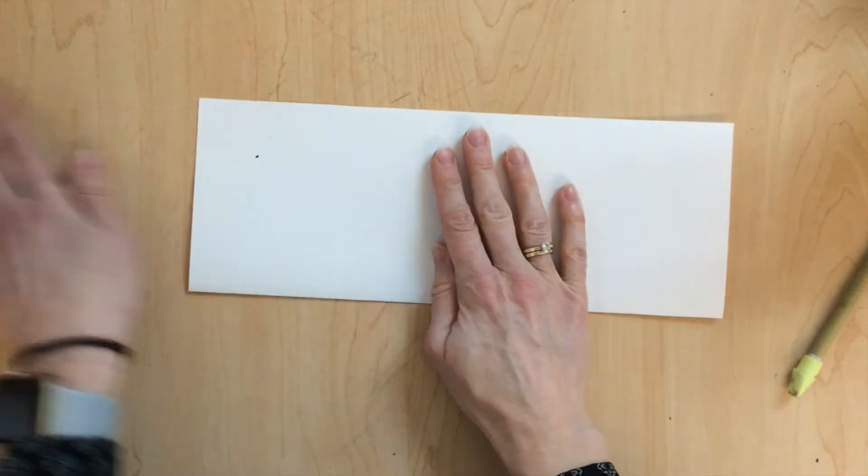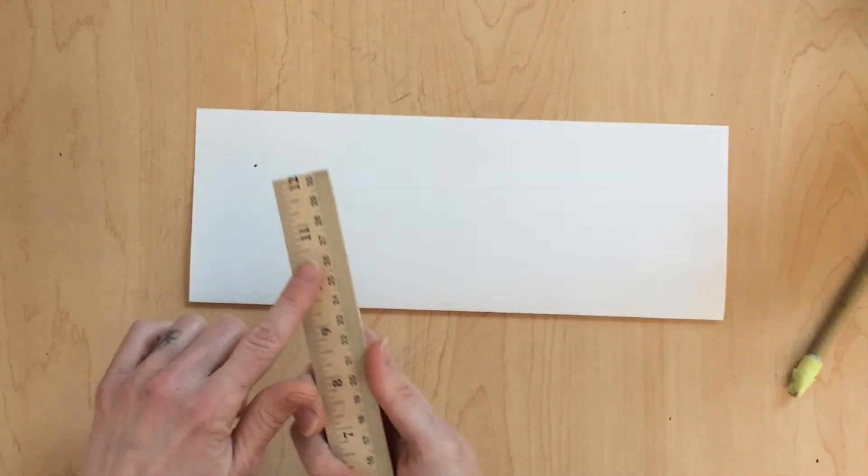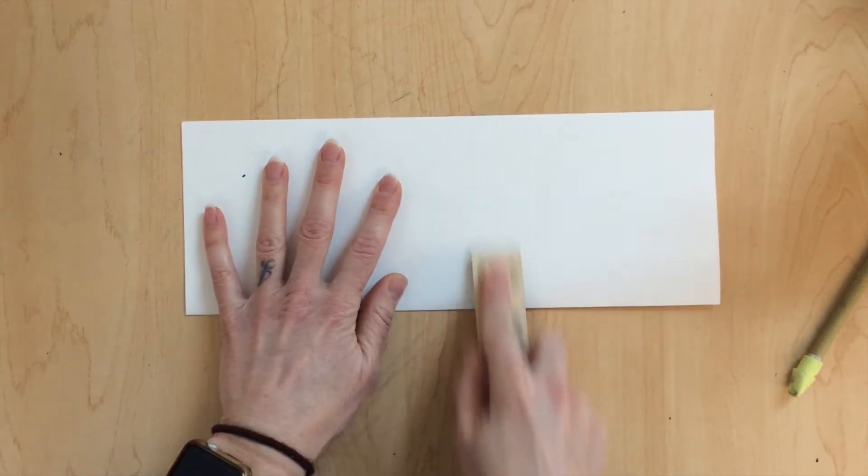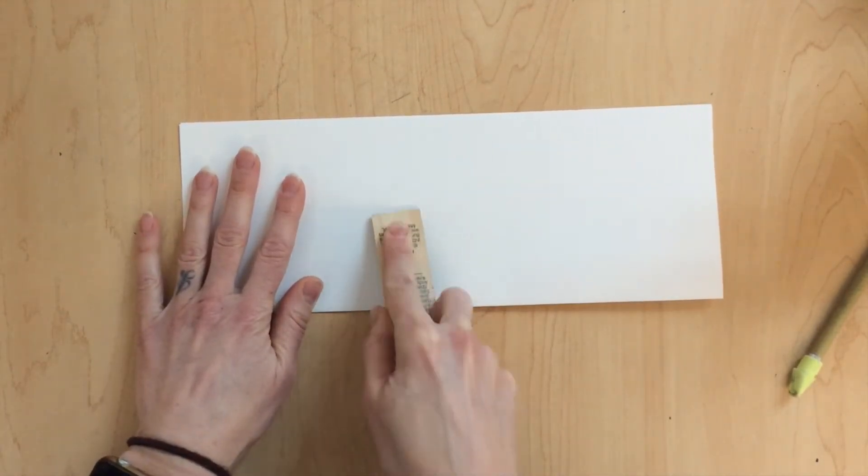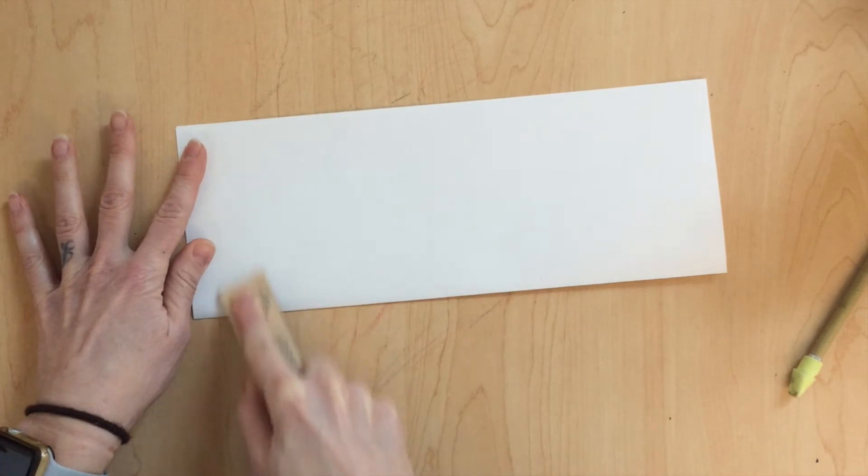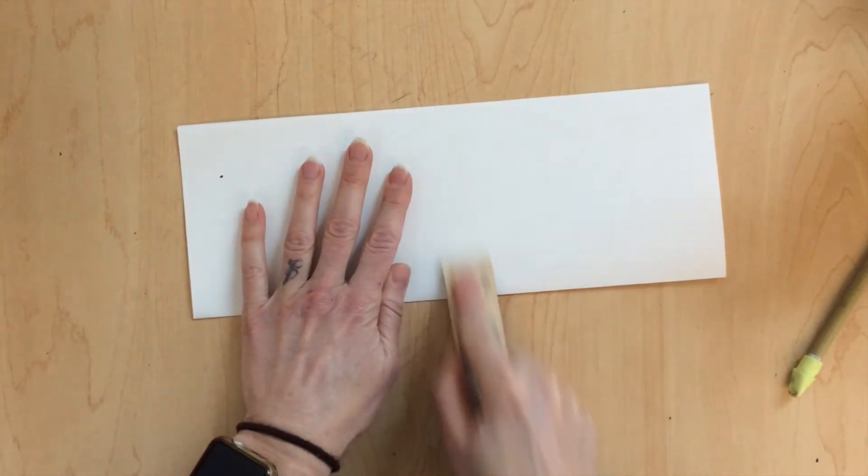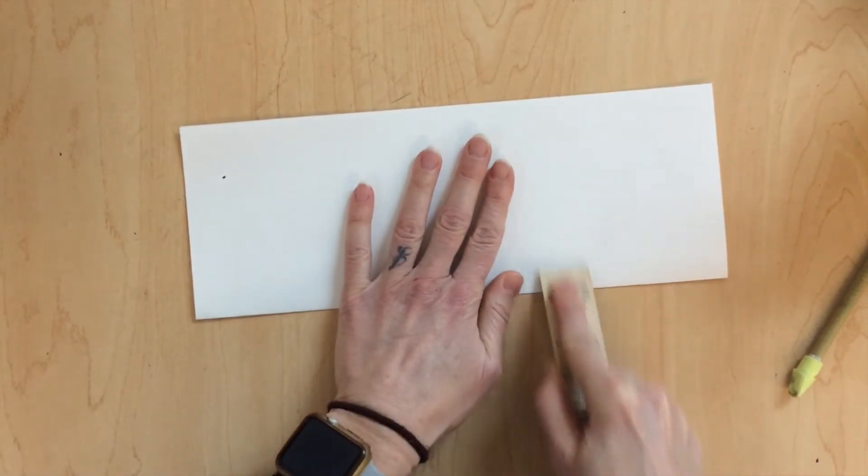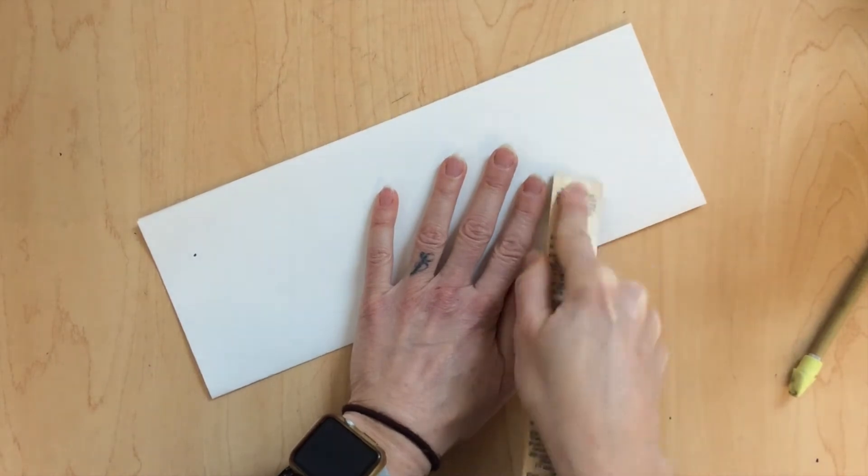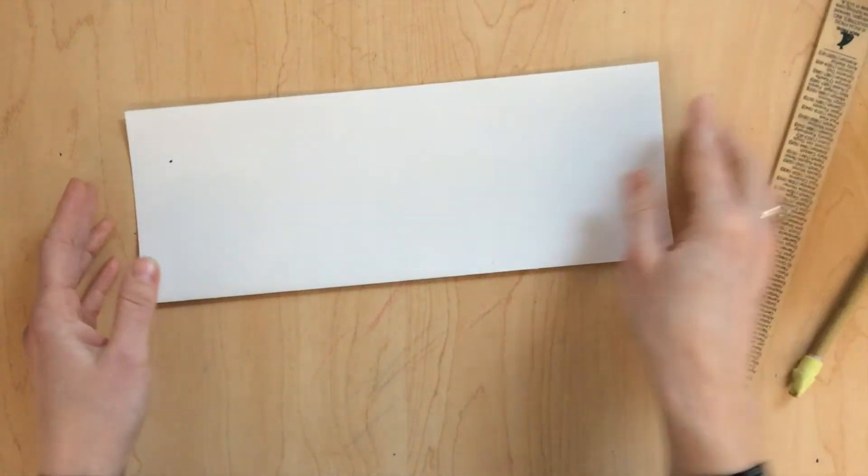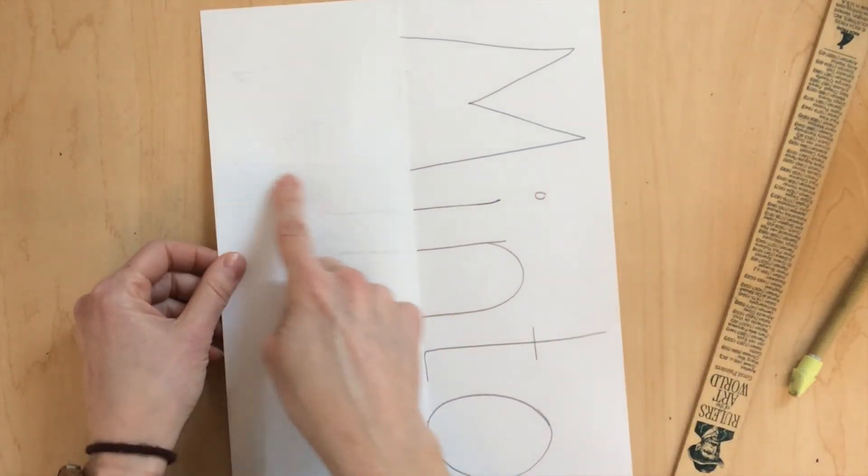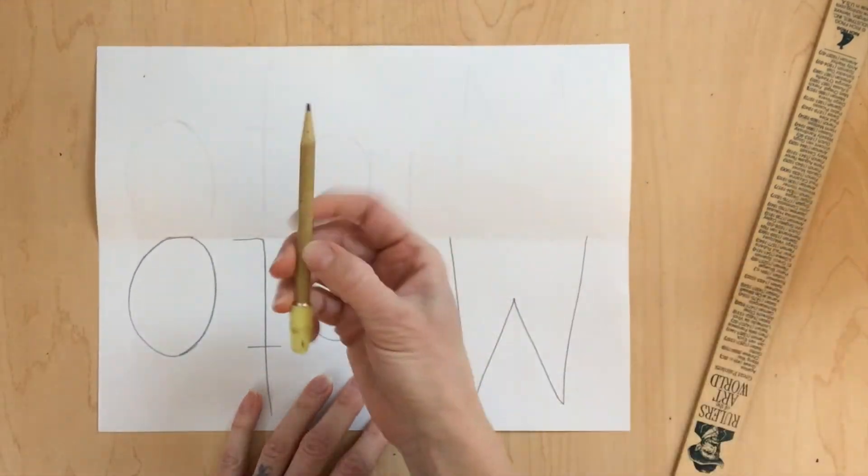So when you're ready, go ahead and fold the bottom back up to the top so you're covering up where you wrote your name. Grab a ruler or something flat like this and put your finger close to the bottom and you're going to rub. Really what you're doing is you're kind of like scratching at the surface of the paper and you're rubbing wherever your letters are. I can kind of see my writing through my paper so I know where to rub. You probably will be able to see it too. My left hand is also doing an important job. It's holding my paper flat so it doesn't get all wrinkled up whenever I do this. And I'm rubbing where every single letter is. And what I'm trying to do is create symmetry. I want to create the same letters on the opposite side. Can you see them? They're kind of light but they're there.